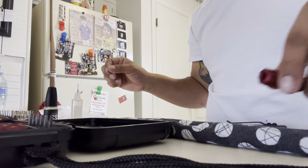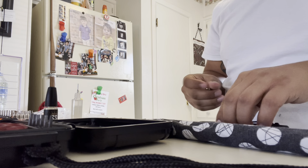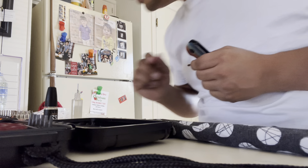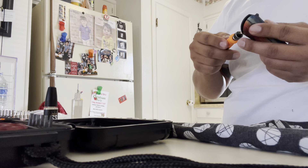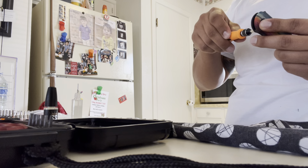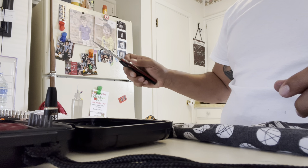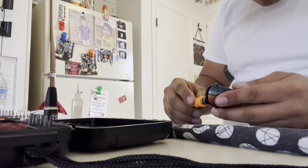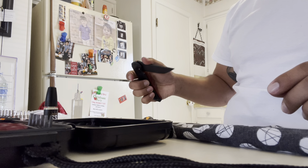Let's get one of these small allen keys and do a size check on this. That's nice — this is allen key size 1.3mm. Let's try this out and tighten down the rolling detent adjuster. I think it's going to give us a tighter detent — oh yeah, that's hard now. It's a lot tighter for sure. You can see how tight that detent is now — it's almost impossible to flick out. Just having fun experimenting so I know what this knife can do.